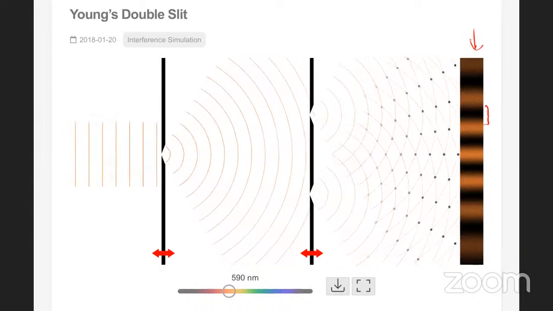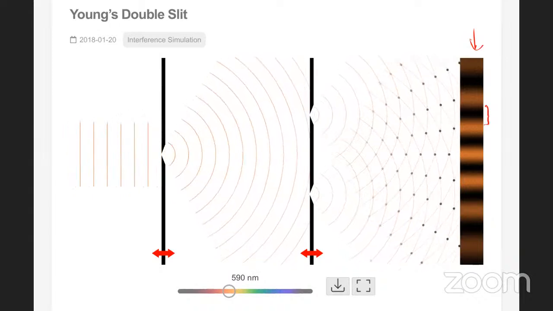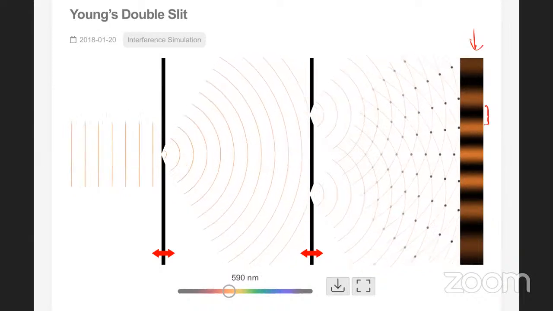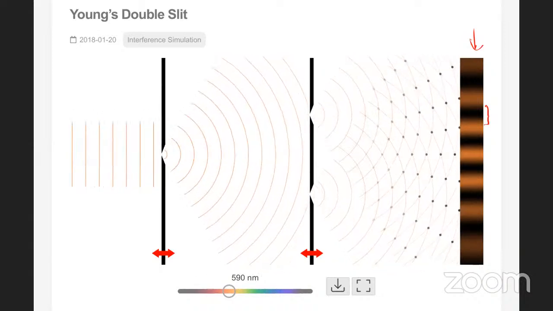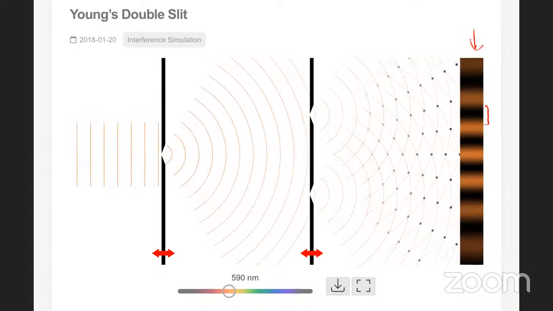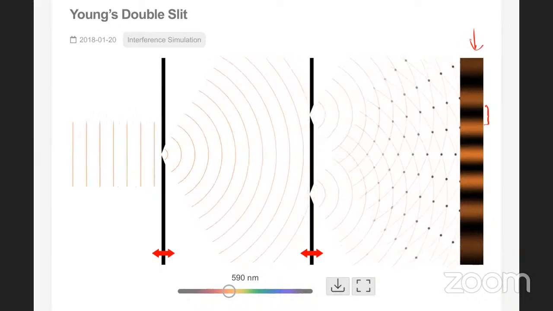All right, a nice job you done. If you just do a few more, you would see a lot more constructive and destructive, right? Your diagram looks nice and neat.